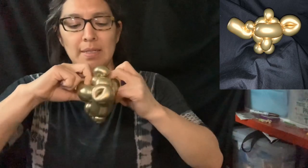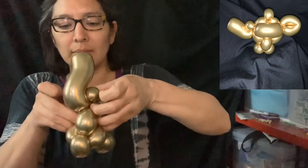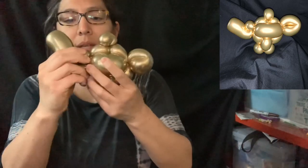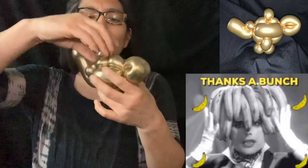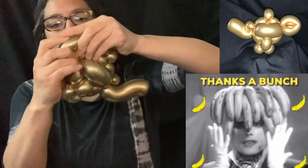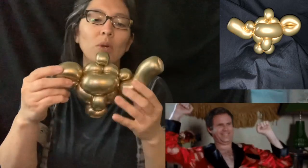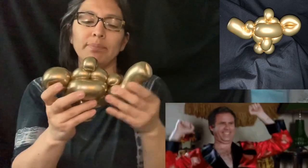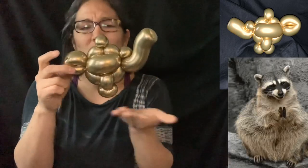I like to put this on top — I open it and squish these two bubbles down, and the same here: open these two bubbles and squish them inside. There you go! I hope you like the design — it's very easy and simple. You can also open the loop. That's what you can do with one chrome balloon, or if you don't have chrome you can use a metallic one.